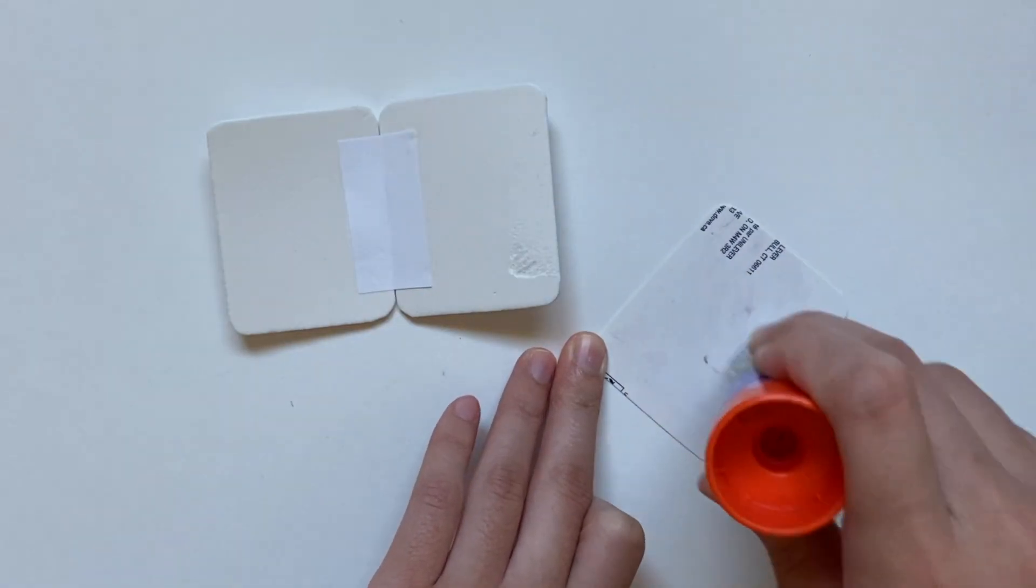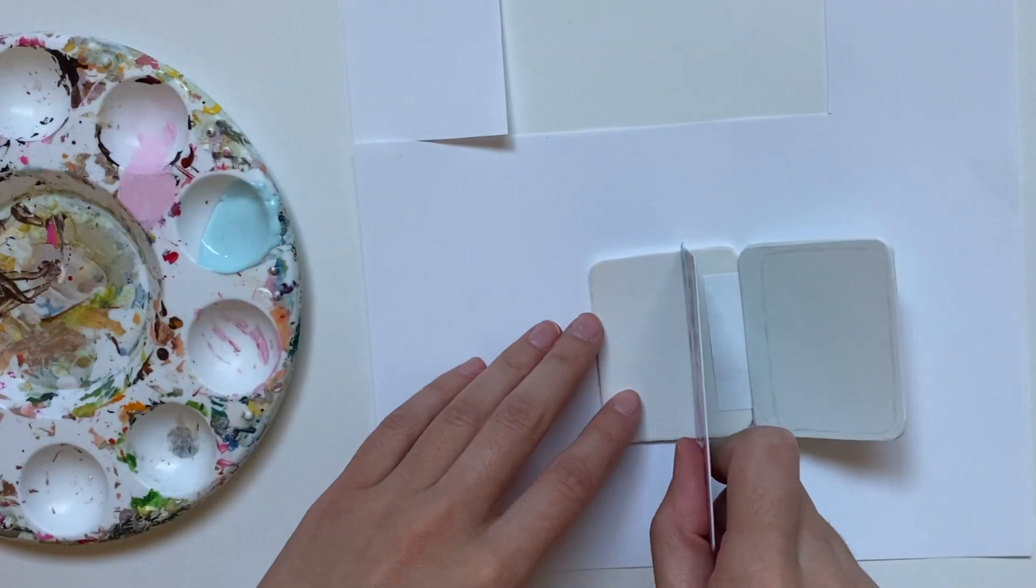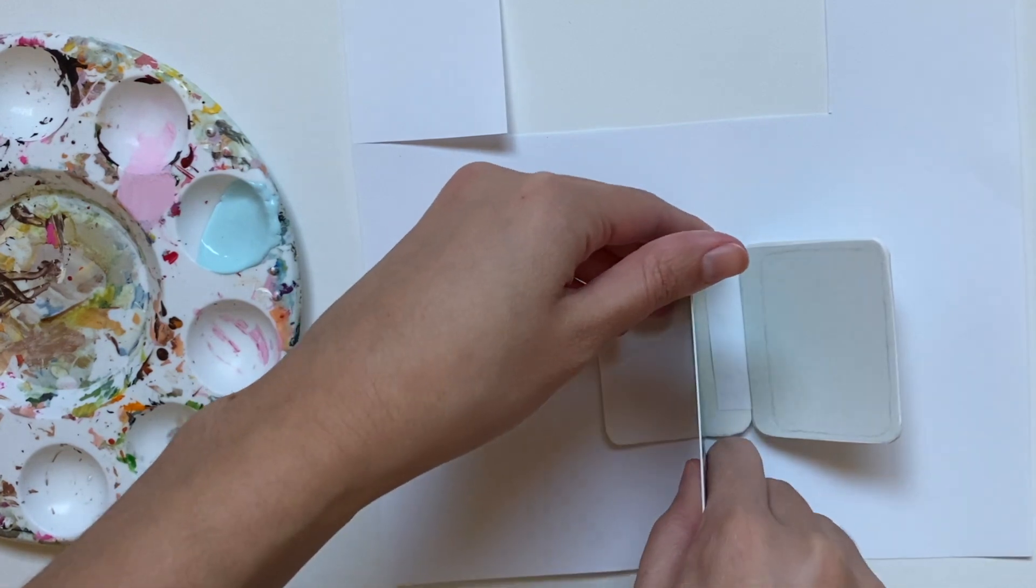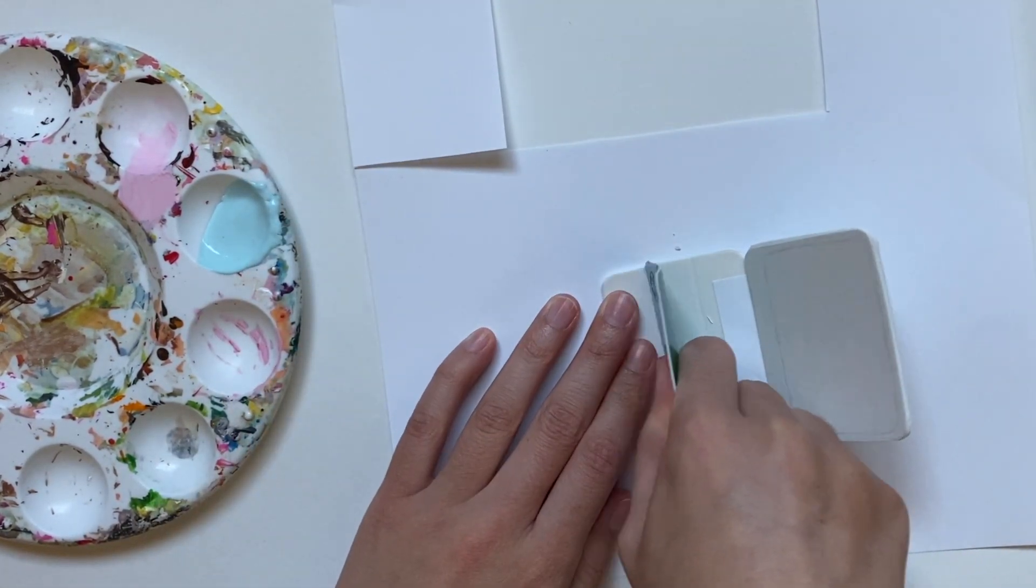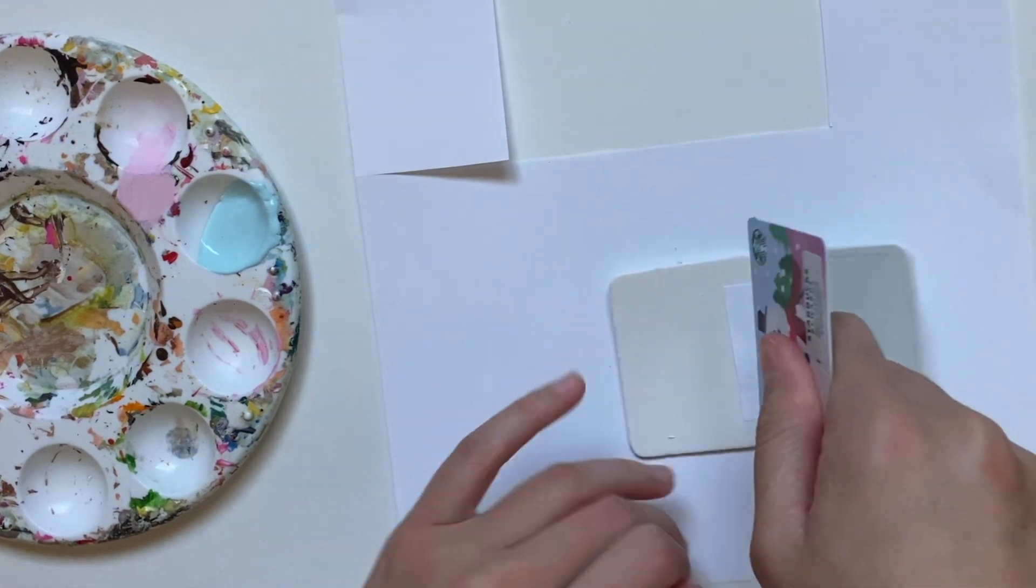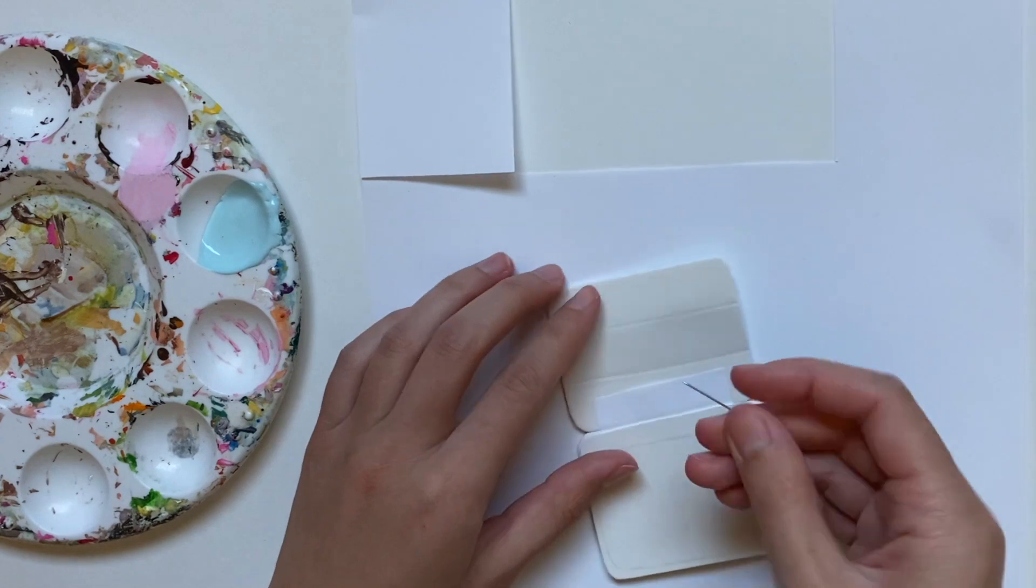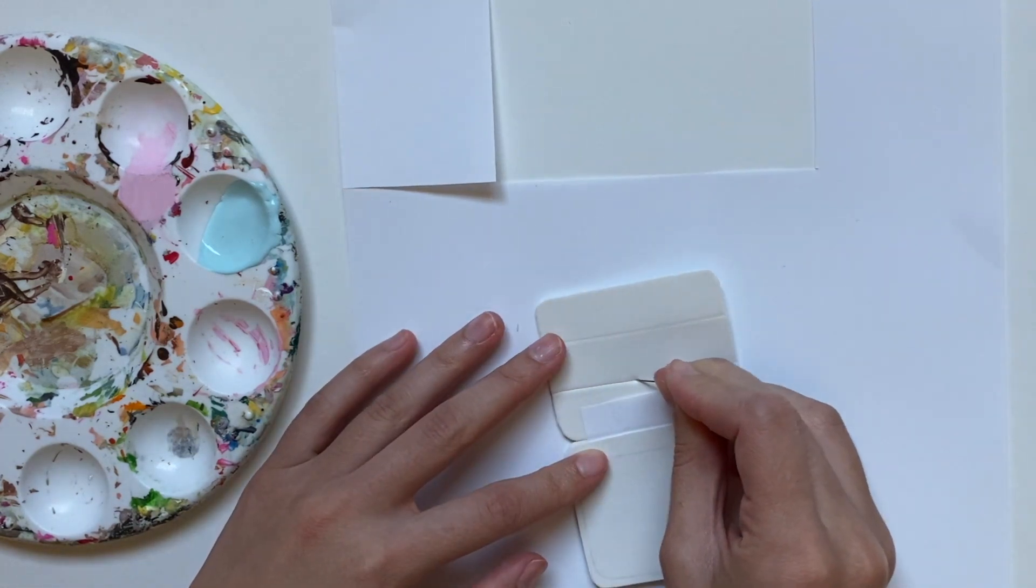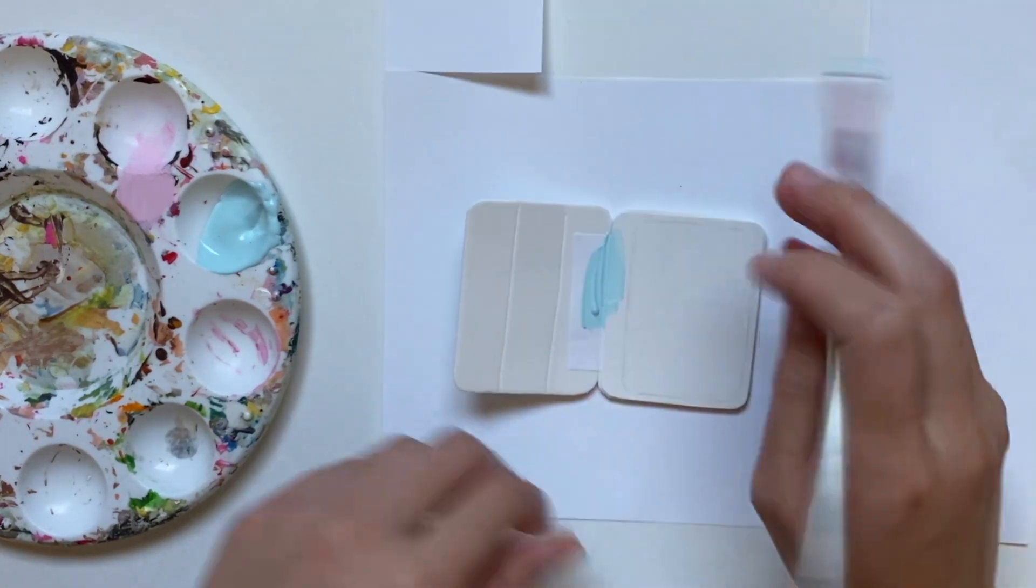Now I'm going to make a few indentations in the iPad cover since I think most iPad cases are like this, so you can fold it up and prop up your iPad. So I'm just using an old gift card to press in two straight lines on the cover, and then to define them more I went back in with a pin and just tried to draw straight across, but it did not end up very straight. And you could also do this on the other side at this point, but I forgot, so I did it later.